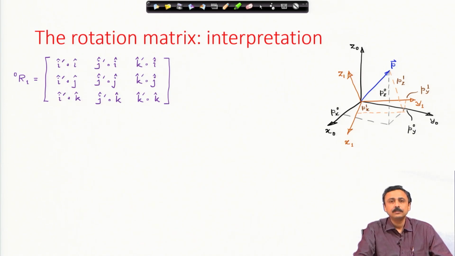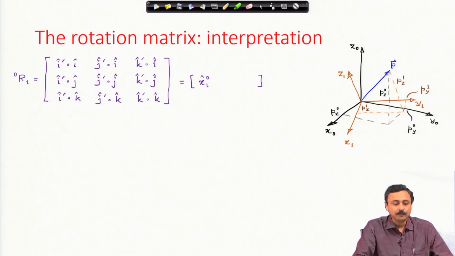Just to recapitulate, vectors exist by their own right, but their representations in different frames can be different, and the figure shows how representations are defined, how the coefficients in different directions are denoted, and the rotation matrix that takes the representation from frame 1 to the representation of the same vector in frame 0. And we had looked at the interpretation of these columns, which is very important to write down the rotation matrix, to populate the elements of the rotation matrix. It is very important to understand the interpretation of the rows and columns.